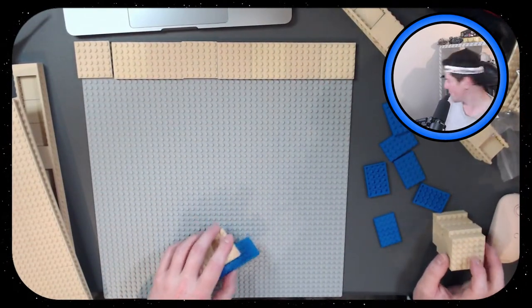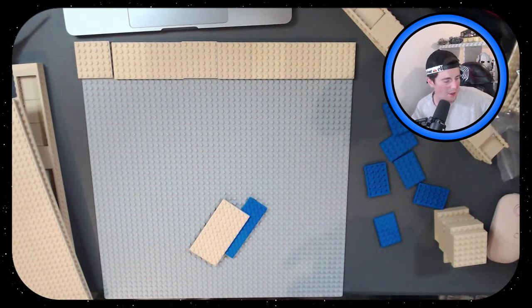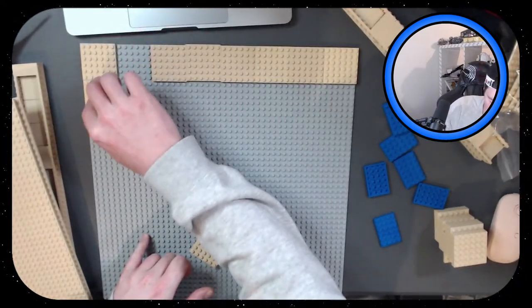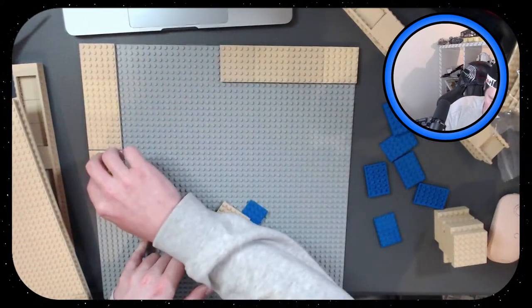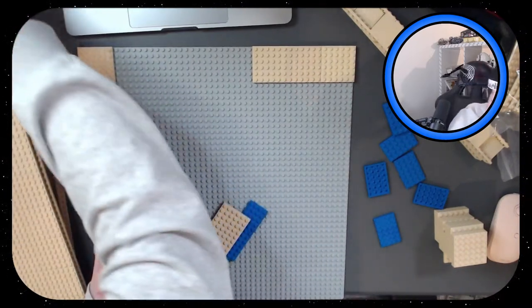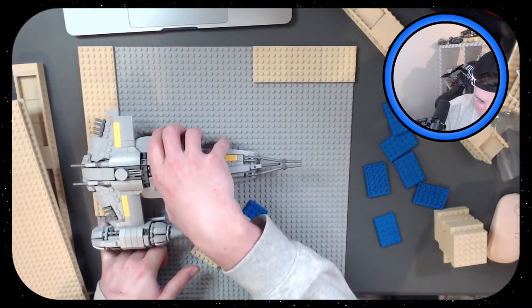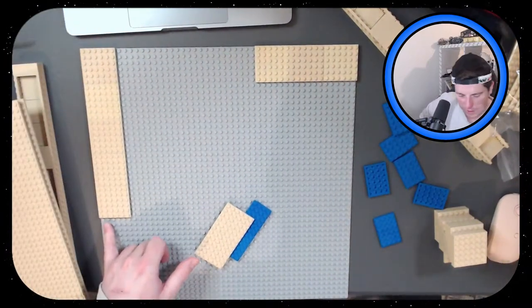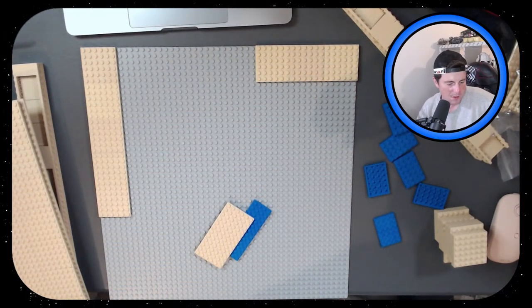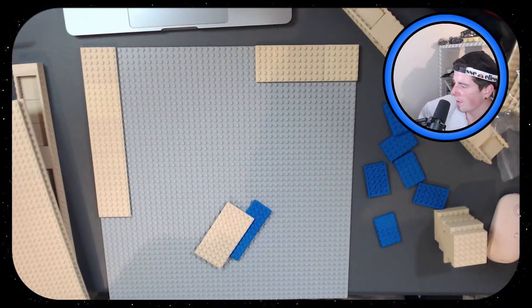Maybe I... Ooh. Do you think I get away with doing them on... Because what is it? Is it 3 32 base plates that make up two of these? Do you reckon I'd get away? Oh, I don't know if I'd have enough room with... It's a 6, 12, 18, 24, 30, 32. There goes an engine. Nice. Yeah, that's going to be too tight, I think. That really would be flying off the mock, and I don't think that would look very good. This might be the proportions of studs to tiles on this one. Yeah, there won't be many tiles.